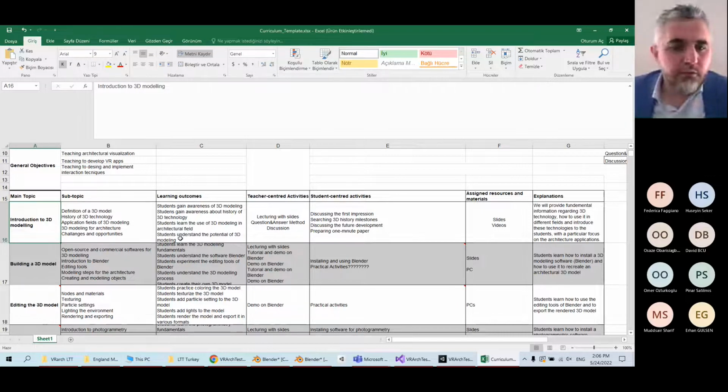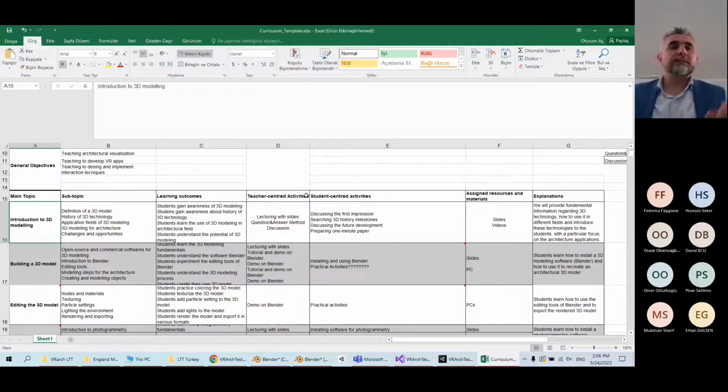So students understand the potential of 3D modeling. What will the teacher do? How can he teach? He can lecture with slides. Also, he can use the question and answer method. Especially for 3D modeling, for better understanding, he can give examples, ask questions, and students will answer.